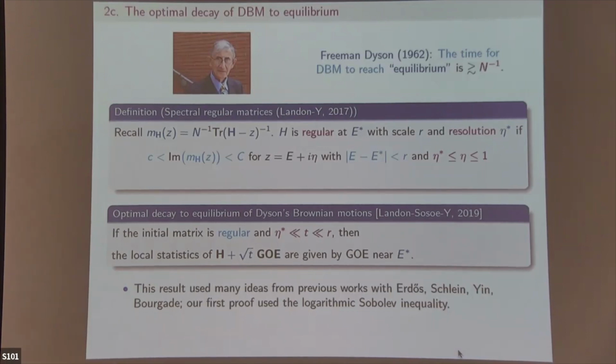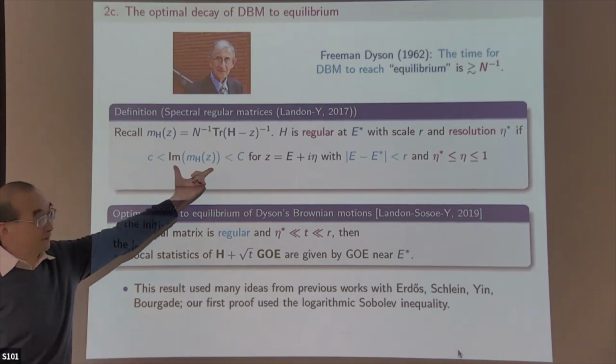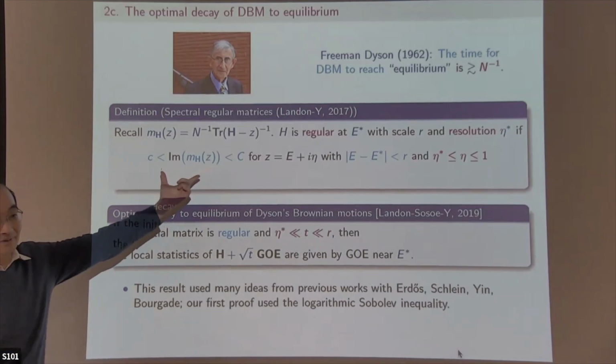So is this true for general matrices, or what conditions do you have? The initial data does not even have to be a matrix. You can just take any n points. In particular, it's true for any Wigner matrix. It has to be a matrix so that this guy has to be correct. Yes, I see. So this guy has to be correct.